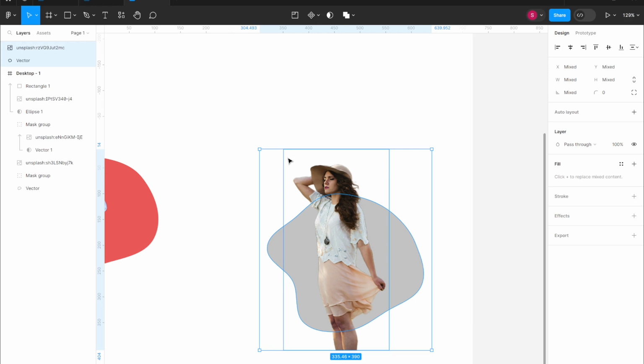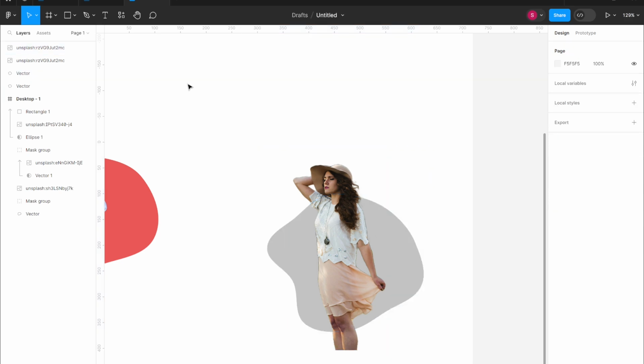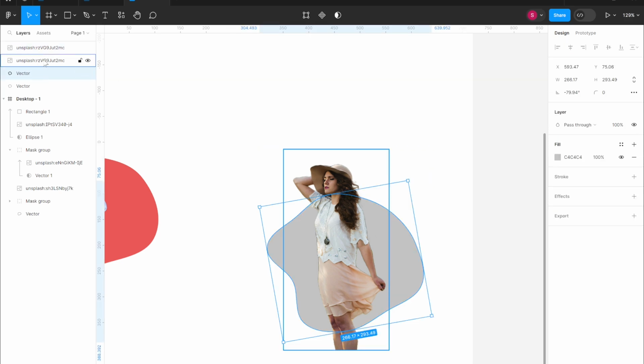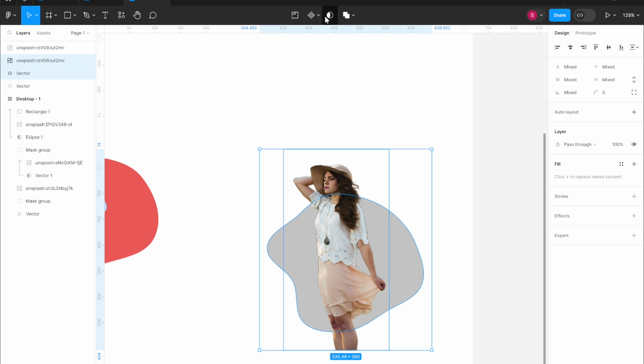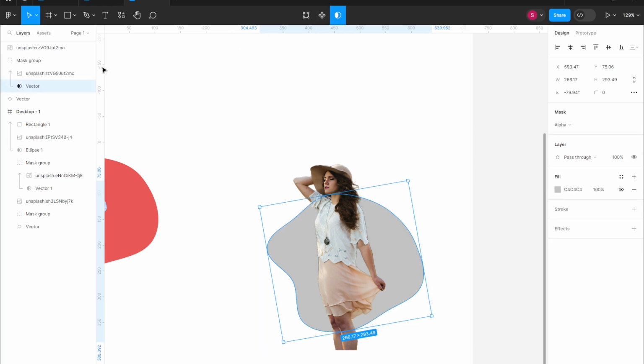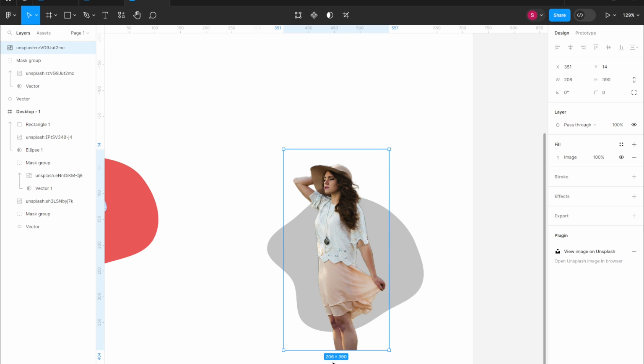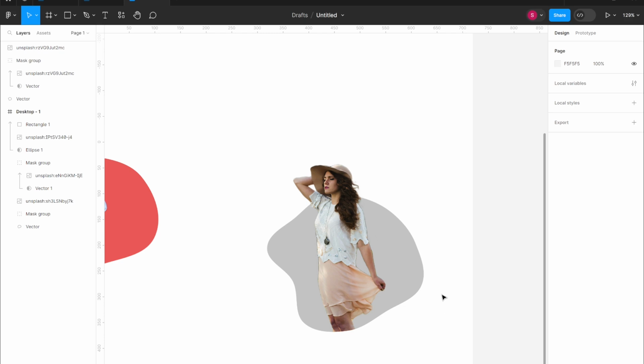First, we select both the figure and the blob and duplicate them with Ctrl-D so that they will be pasted in the same position right over the originals. Now we create a mask between the two elements in the middle of the list, like this, and finally we take the first element of the subject of the picture, and by holding down Ctrl or Command, we can cut the picture that is on top until it goes underneath to hide in the mask part. And here we are.